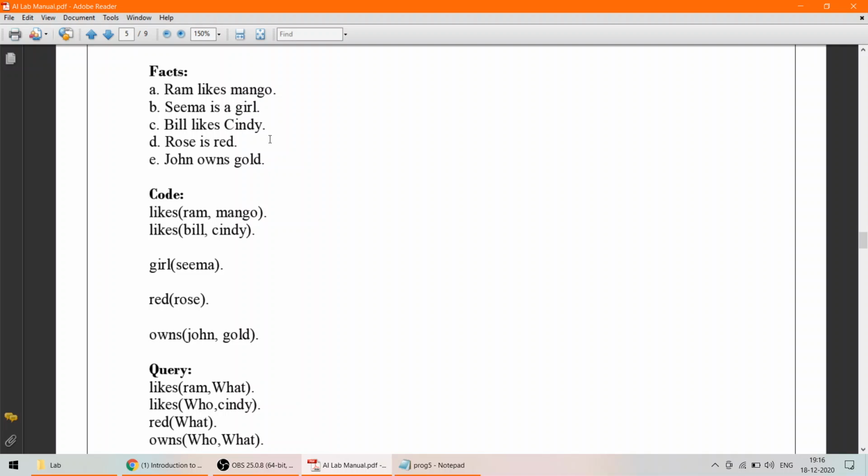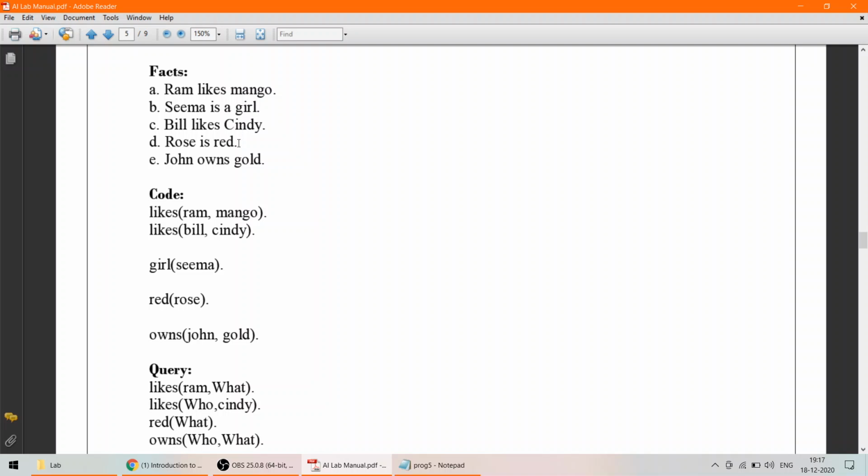Then Rose is red. So what is red? Rose. So red will be used with rose within the brackets. John owns gold. So owns, who? John. Then what? Gold. That will be the representation of the Prolog codes when these 5 facts have been given to you.